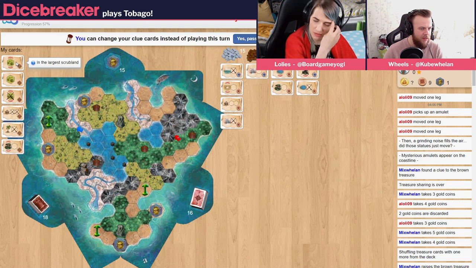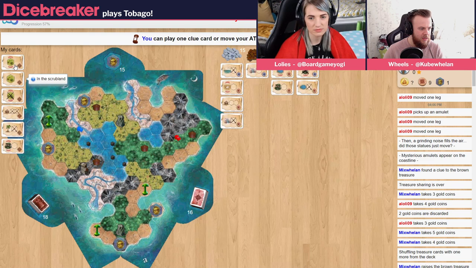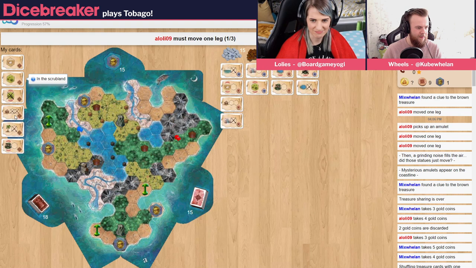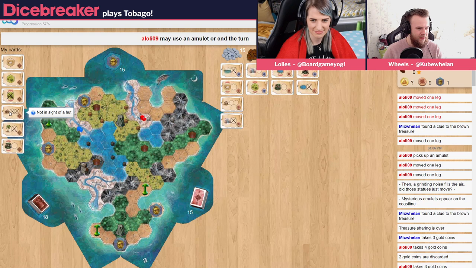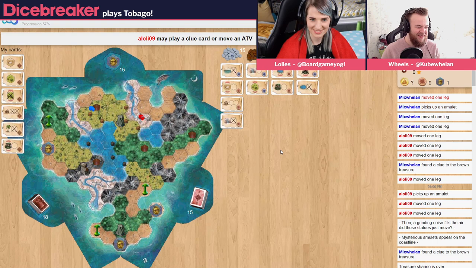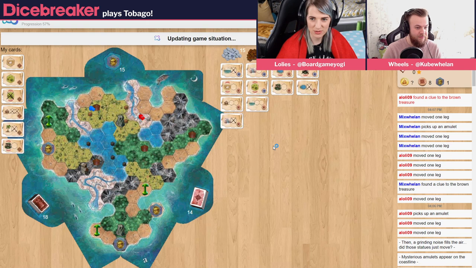I'm going to say that the brown treasure is in the largest scrubland, which is right near me. It was kind of a waste of a turn, but oh well. Well, I'm just gonna move and pick up this amulet, so that's fine. Yes, please. I would love an amulet, thank you. And now I'm back on top of a heart in my all-terrain vehicle. Okay. The brown treasure is within two of the sea.